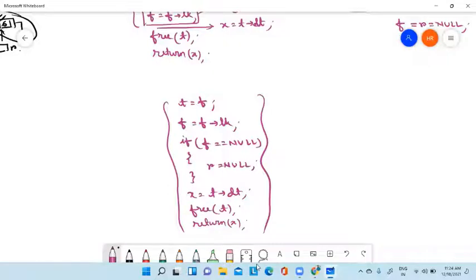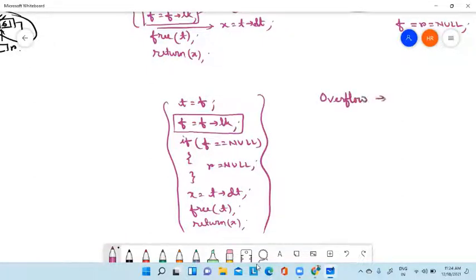So this is deletion, and in the previous one, insertion, you have to modify the rear end. In the case of deletion, ultimately we are modifying f equal to f arrow lk. It means f will move. In an array we perform r plus plus and f plus plus. Here we perform r equal to r arrow lk for insertion, and f equal to f arrow lk for deletion. In the case of linked list representation, there is no such case of overflow, correct?